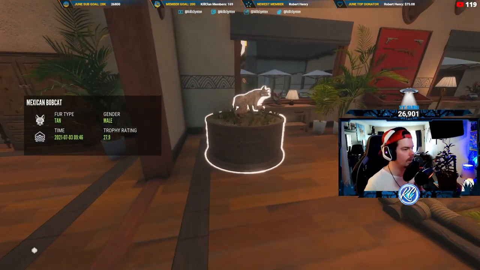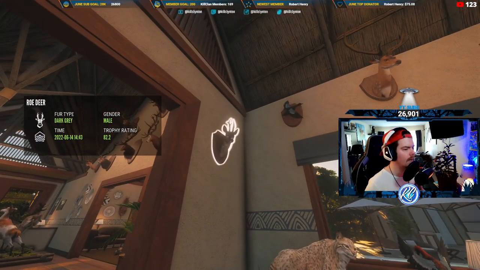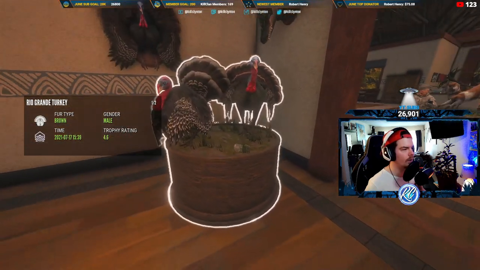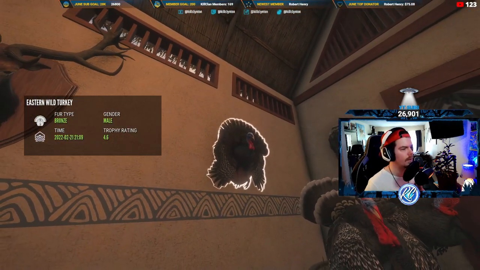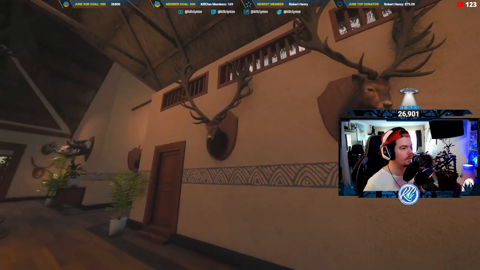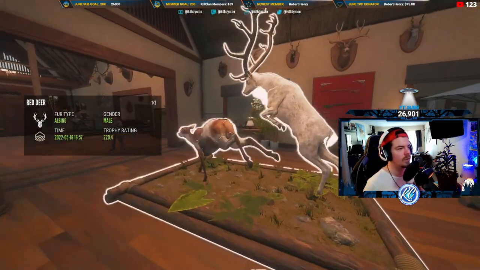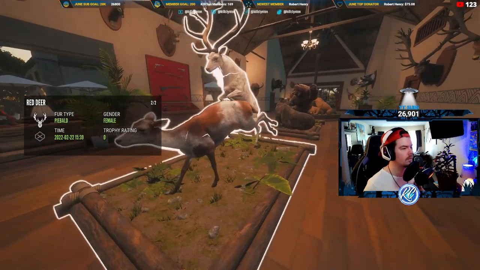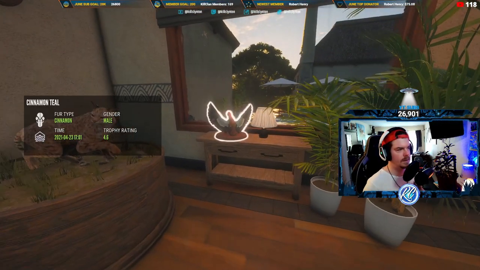All right, let's see, what do we got in the hallway? 27.9 diamond bobcat. We've got a diamond roe deer, piebald gator, diamond Rio Grande, diamond Merriam turkey, a diamond eastern wild turkey, another diamond red deer, another diamond red deer, 255. Another diamond red deer, 267.5. That one's huge. We've got an albino stag with a piebald hind.